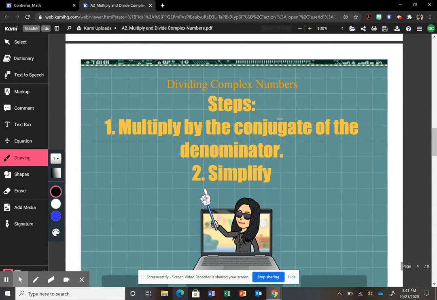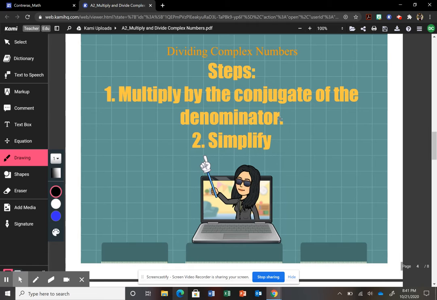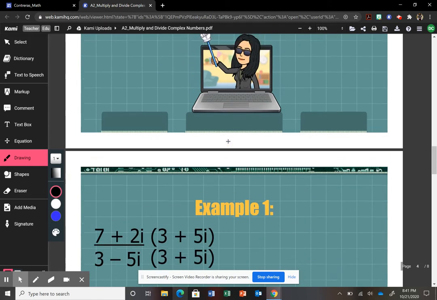Okay, and then that allows us to rationalize that denominator. Okay, so here are the steps. I try to make the steps as small or as simple as possible. I didn't want to do multi-steps. So first, when we divide complex numbers, we multiply by the conjugate of the denominator, both on the denominator and the numerator. Okay, and then we just multiply and then simplify, right?